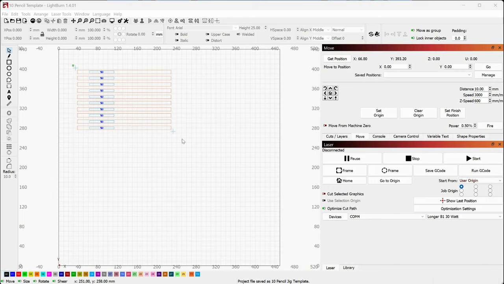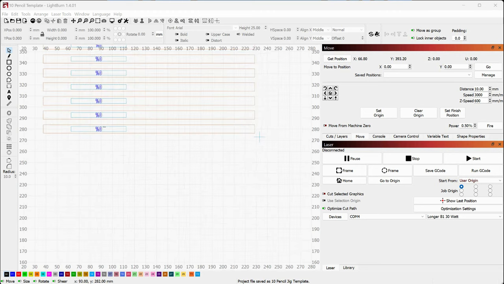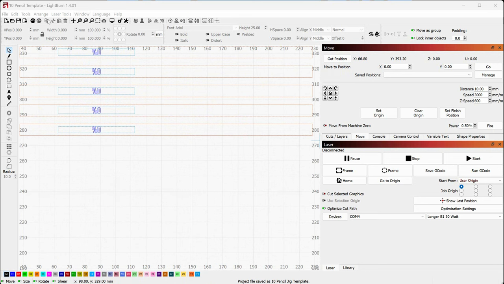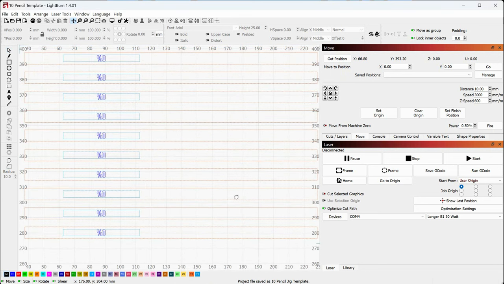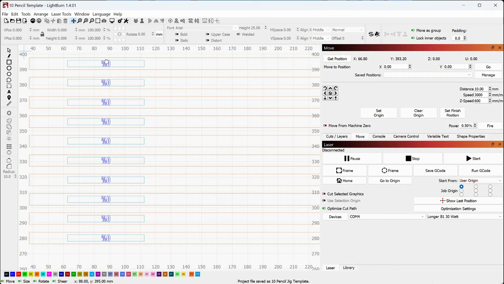But first, I want to show you about this really cool feature of Lightburn called variable text. If you've never heard about it, this is what's going to make doing the pencils super fast for you. So if you look, let me zoom in here, you can see that I have this %0. There are different types of characters we can put in here to do different things. I'm not gonna go super in detail about how variable text works in Lightburn because that's a whole other video. For this case, just trust me when I say that this %0 is all you need and you don't need to mess with this.